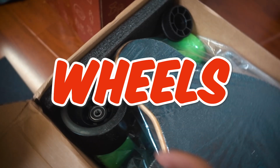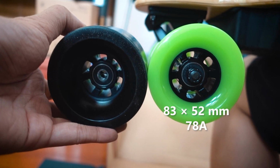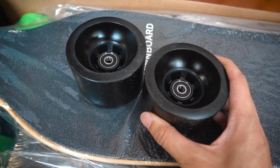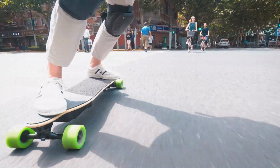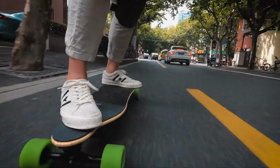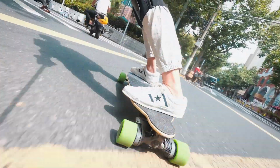Nice. The W2 now comes with two sets of wheels, 83 by 52 millimeters in green and 90 by 62 in black. The black wheels have offset cores. Which set of wheels should you use? That depends on your priorities. If you want stronger acceleration and braking, use the smaller wheels. If you want more ride comfort or your roads are really bad, use the bigger wheels.